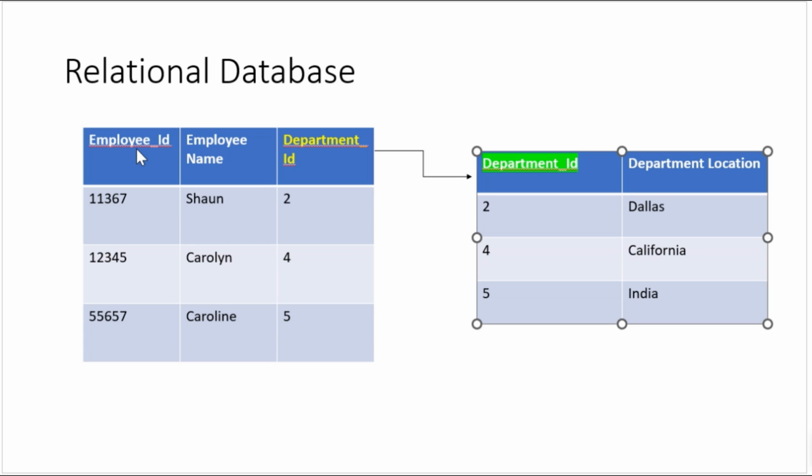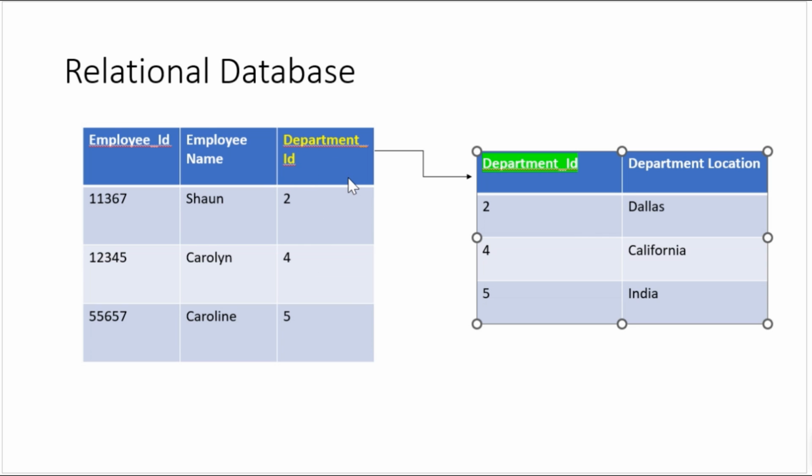Now, if you don't know what the primary key is, you can surely go ahead and refer to the previous lecture of this series. Now, if I say this is the employee ID, and employee ID is the primary key, we have the name of the employee, we have the department ID. In the second table, we have the department ID and the department location. Department ID in the department table is the primary key for the department table, and the foreign key is the department ID in the employee table.